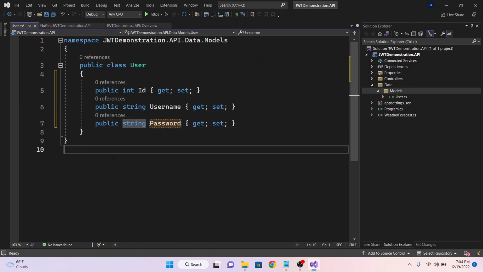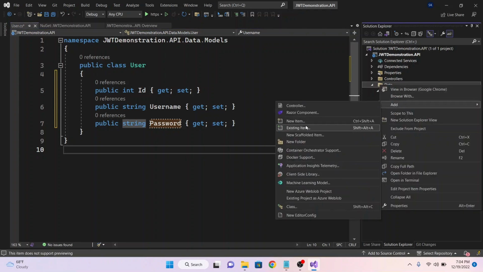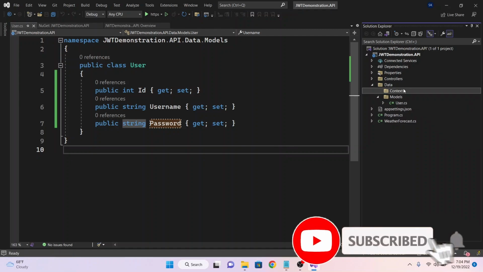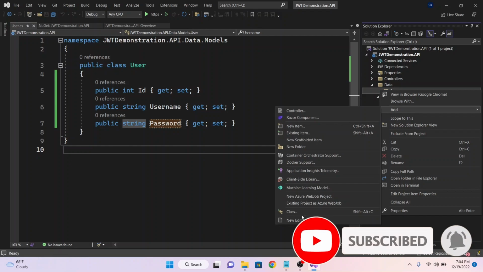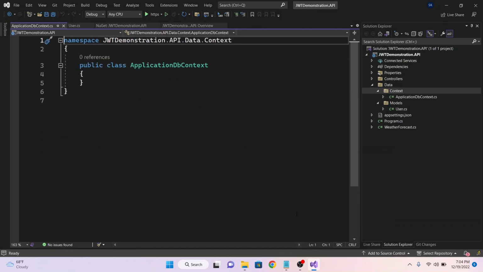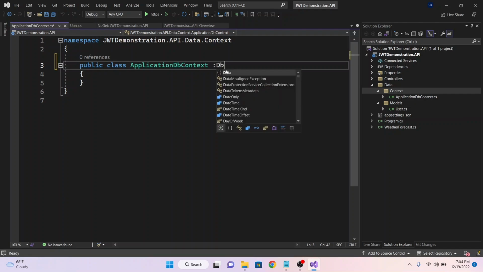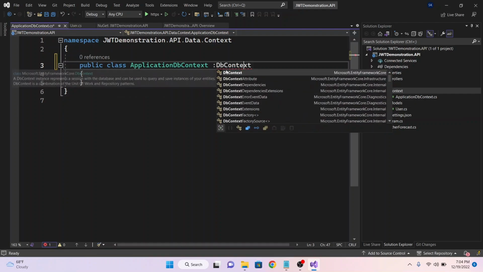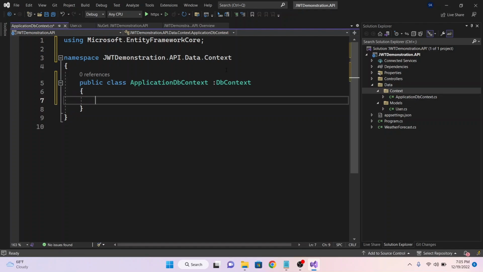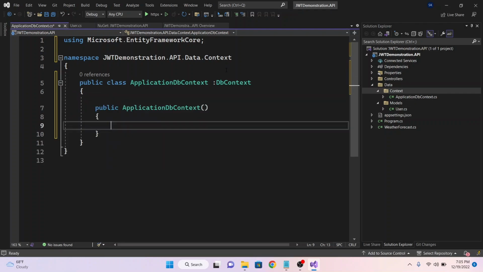Create a database context to manage our users. So under data, create a folder, call that context. And we shall call this ApplicationDbContext class. The context is going to inherit from the DbContext. Okay, bring in Entity Framework Core, and it will include the DbSet for the user because you want to create that, as well as some seed data that you want to use to enable you to not focus on putting the users in. So it takes a constructor.